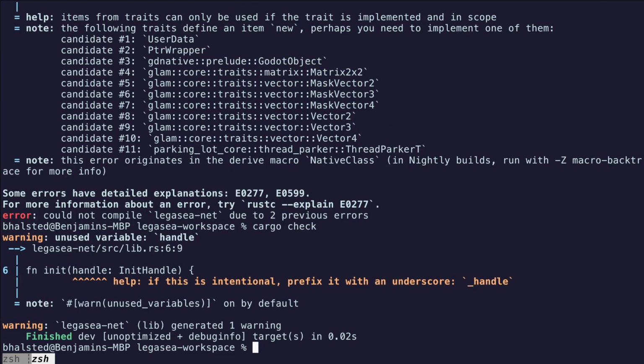Let's get to a good space there. Okay. Everything worked. From there down. Okay. Now, the docs. Cargo doc.